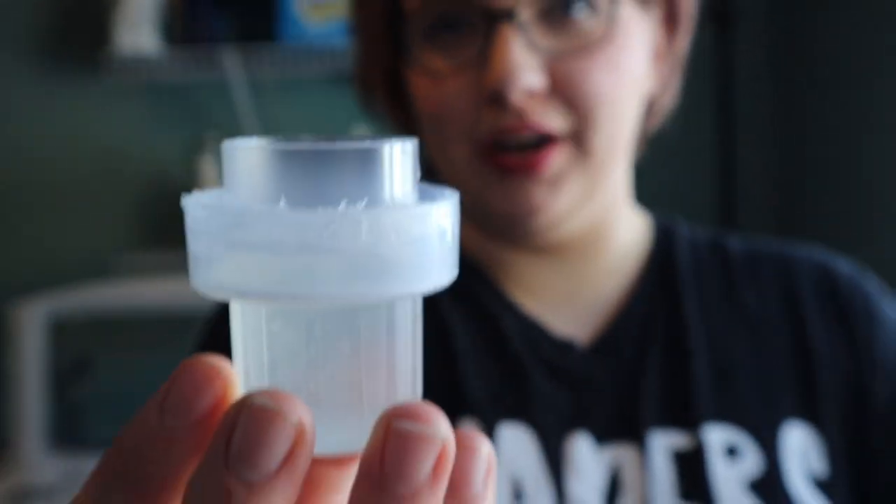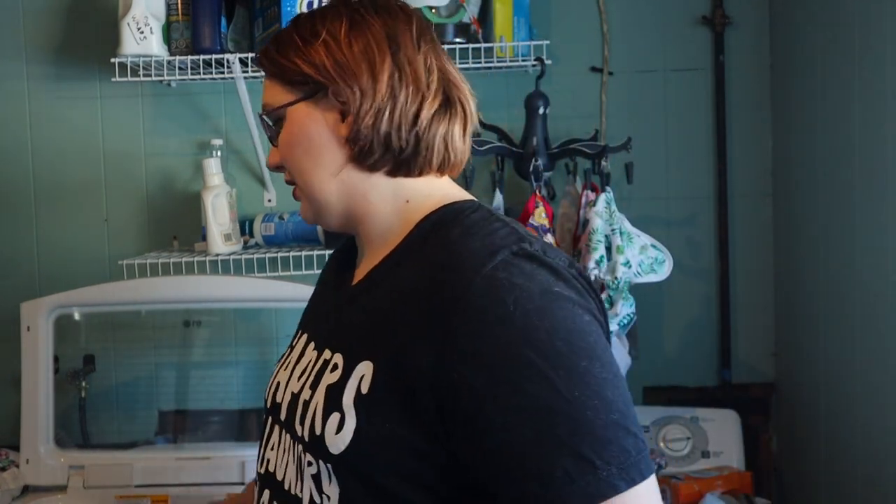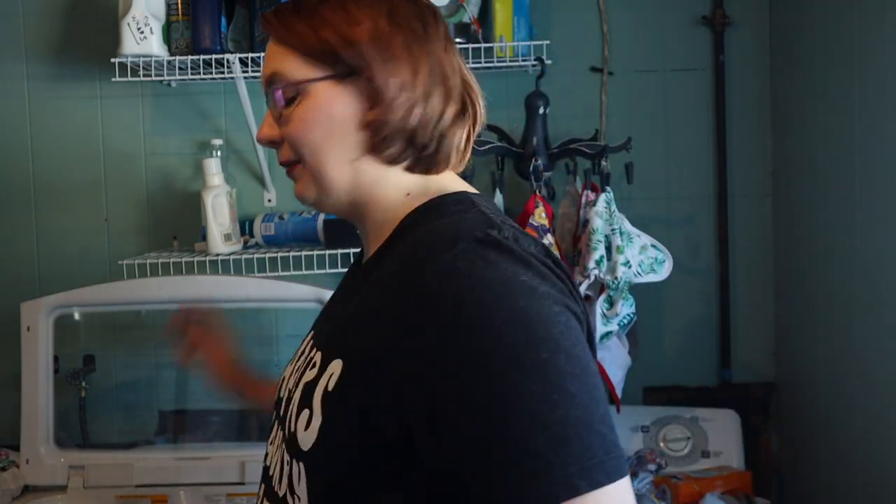What I want when I'm done with my pre-wash is to open it up and for the diapers to look fairly clean — not perfectly clean, but kind of clean. Then I want my second wash to be the one that really scrub-a-dub-dubs and gets them fully clean. I'll come back and talk you through what I'm doing in my main wash that really changed things for me. I'd love to know how you problem solve with your wash routine — maybe what keeps you from problem solving? Because you can do it, and sometimes I feel like people are scared to. One bad wash isn't going to ruin your diapers.